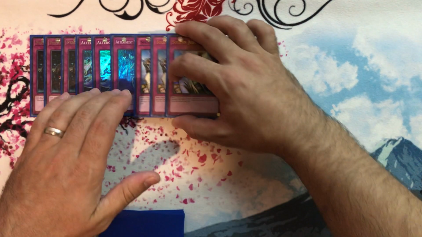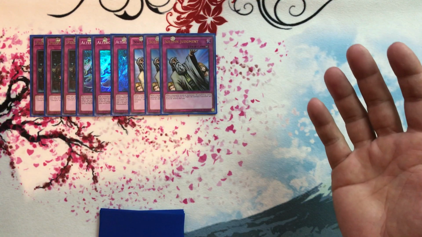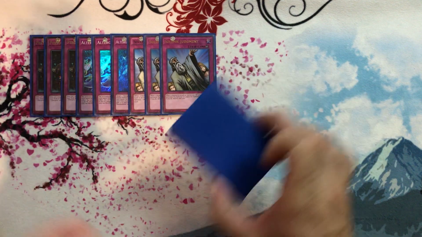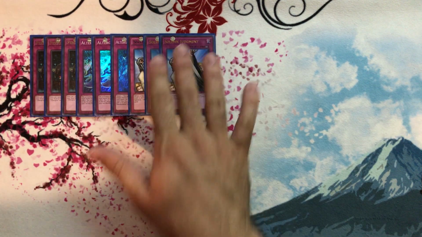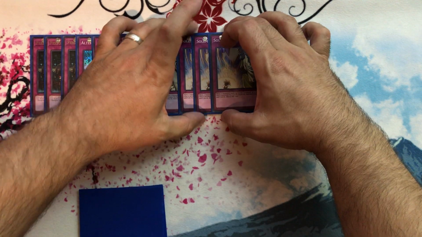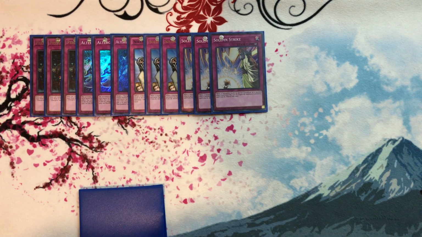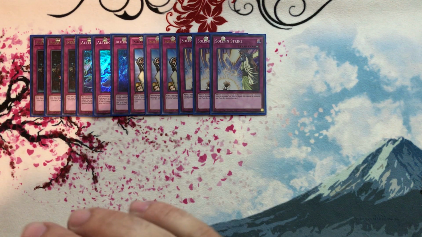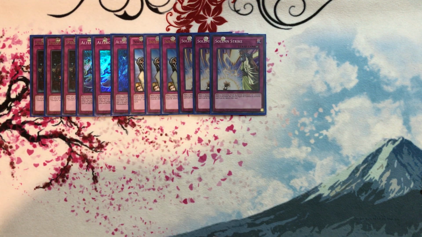And we also are playing pretty much a staple now in Altergeist, I feel. 3 Solemn Judgment, negate anything for half your life points. Super, super good. And then 3 Solemn Strike. Obviously, again, absolutely amazing. You're paying $1,500 to negate a special summon or a monster effect. Absolutely amazing.